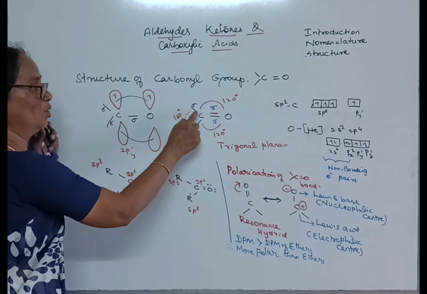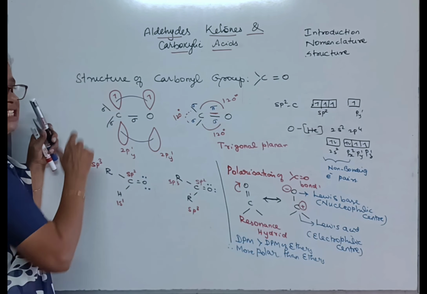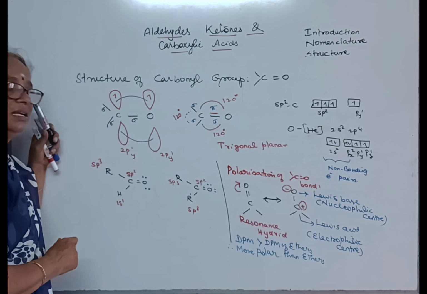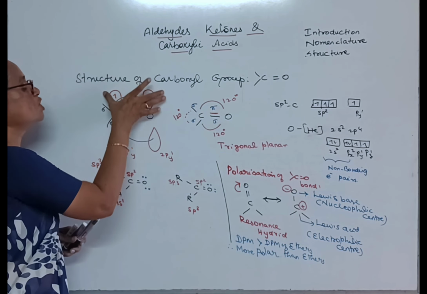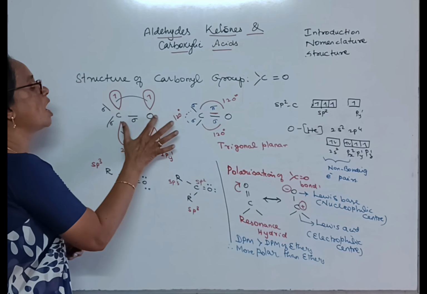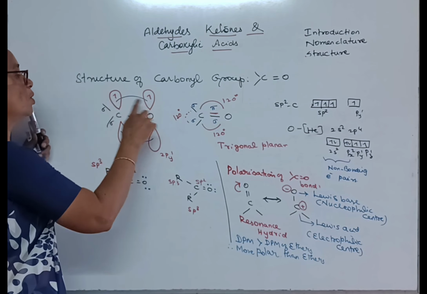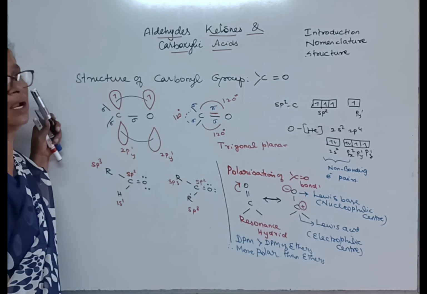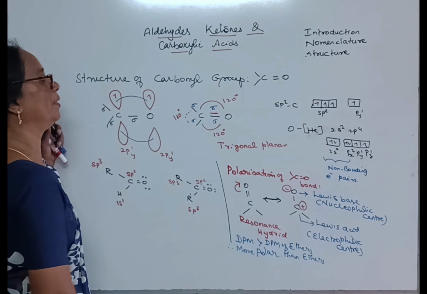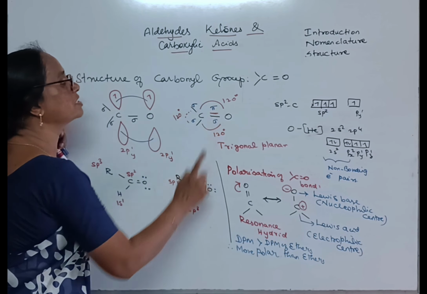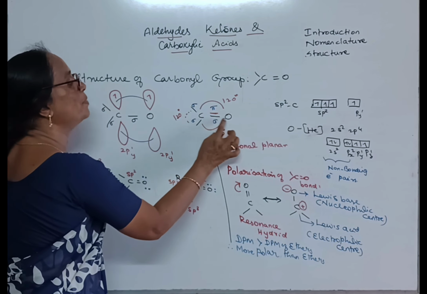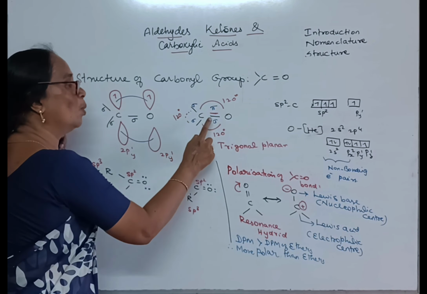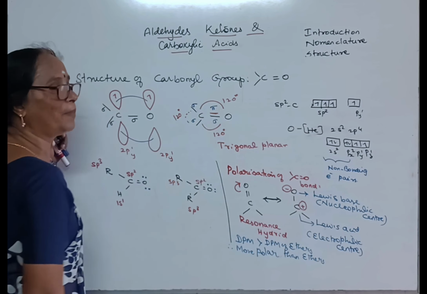structure. With an sp2 hybridized carbon, the geometry of the molecule will be trigonal planar. So in the trigonal planar geometry, these two filled p orbitals of carbon and oxygen undergo sideway or lateral overlapping, which forms the pi bond. So in a carbonyl group, the carbon-oxygen double bond is made up of one sigma bond and one pi bond.